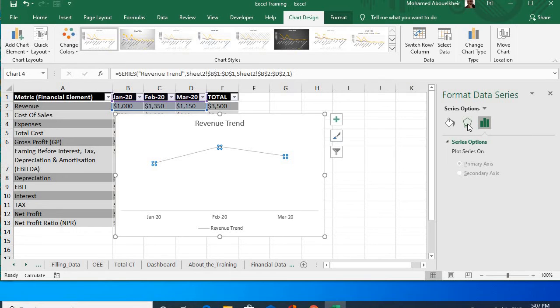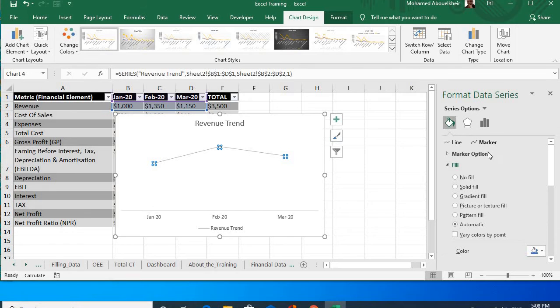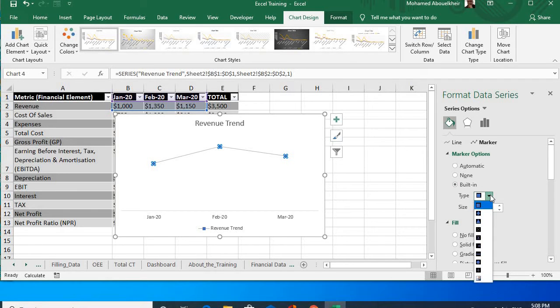I go through them one by one, and first of all is the marker option. Instead of having it just a dot or a square or whatever, you can have it built-in, in a different way. I choose one of them, and you make the size bigger, the number you like.